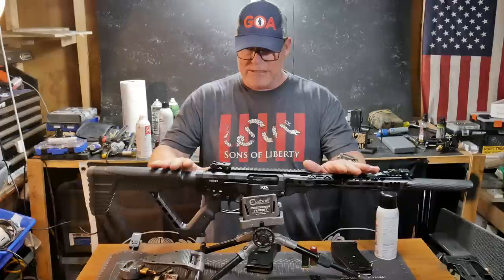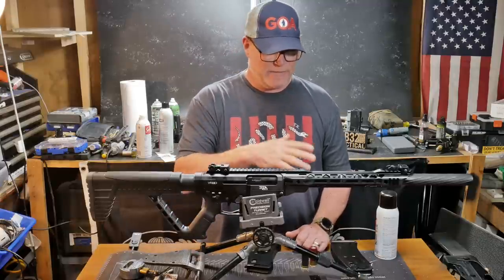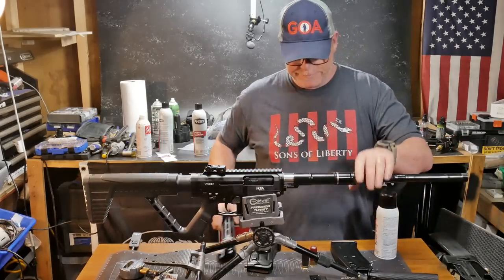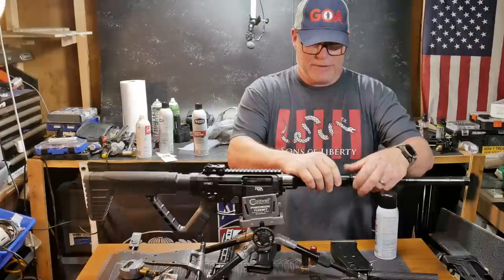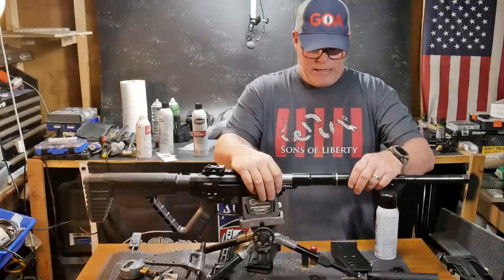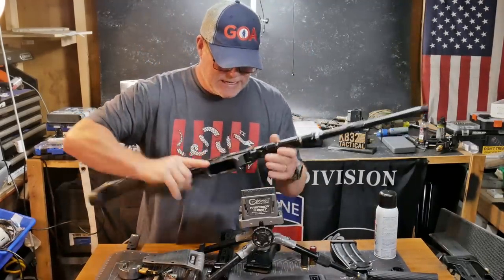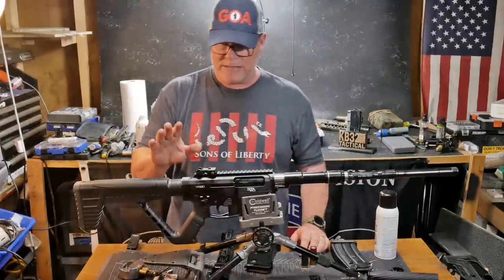I'm going to order a couple other items, but the accessories are great — if you need a new bolt, you can buy one for like $25. I just wanted to give you guys an upfront overview. It's easy to tear down and take apart, very simple, very easy. I'm probably going to take this thing out of town with me this week. I'm going to run some of the double-A Super Sports through it. I was told by the gurus over there to take powder blast or brake cleaner and clean out all the oil and grease that comes from the factory, then check everything and make sure it all works.